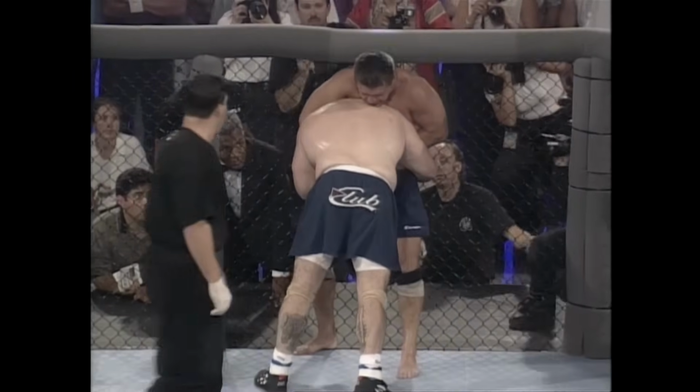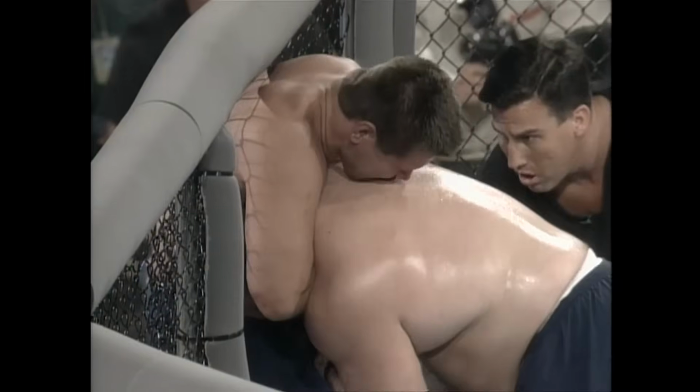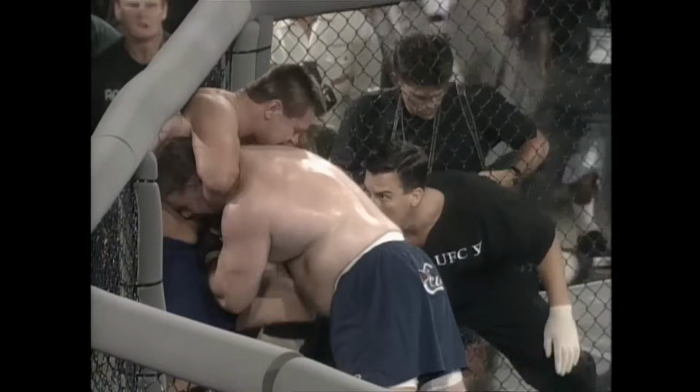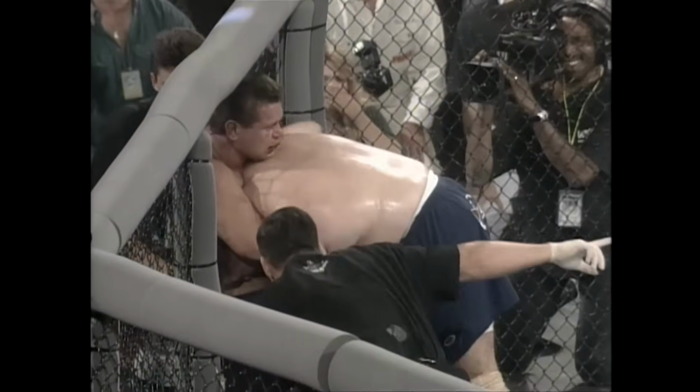Taktarov looking for a choke. Here's a choke again. This one could work. Taktarov looking for the choke. Does he have enough energy to keep it locked in? Can he get it? McCarthy right in there on it. He's watching it closely.